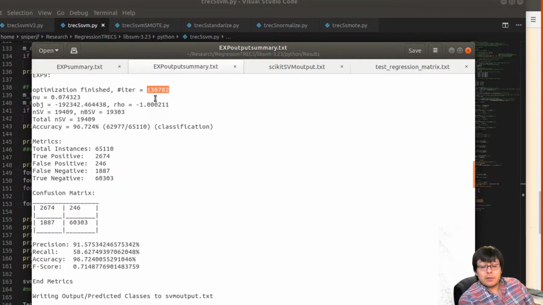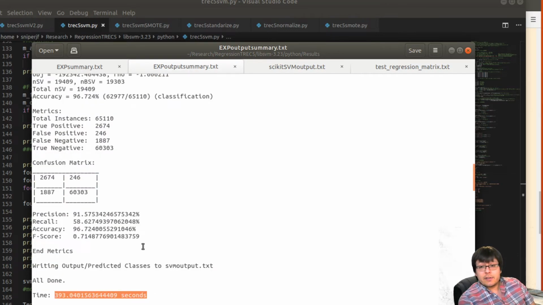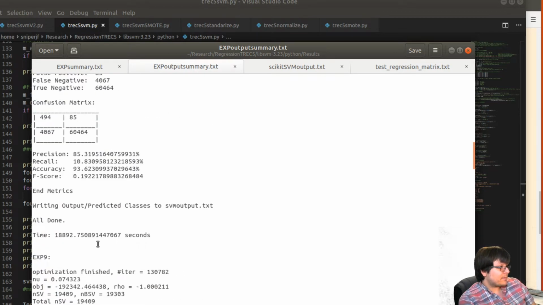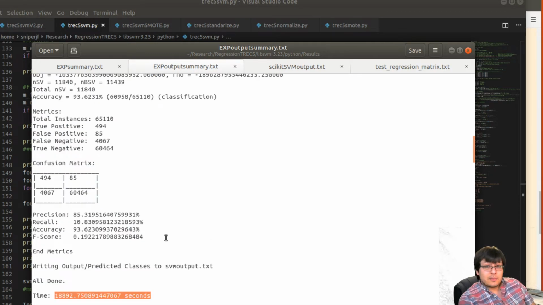It took 130,000 iterations. Time-wise, this was a really fast one: 393 seconds. That's fast. Just to compare, look at this one. It took almost 19,000 seconds. That's slow.